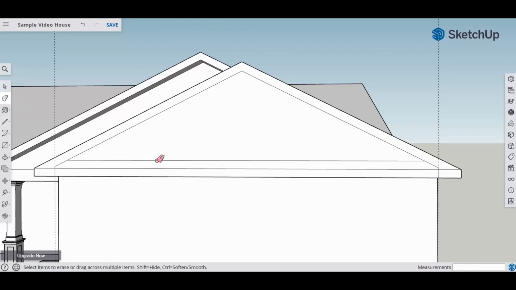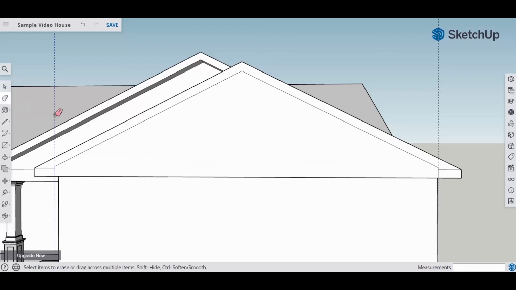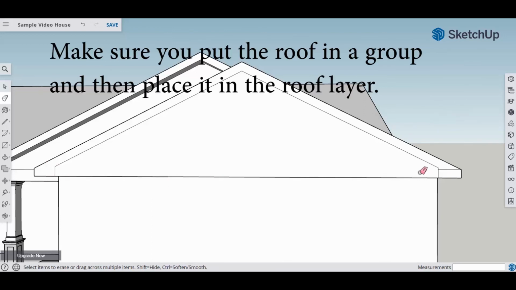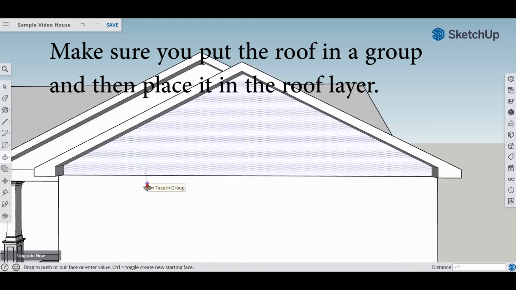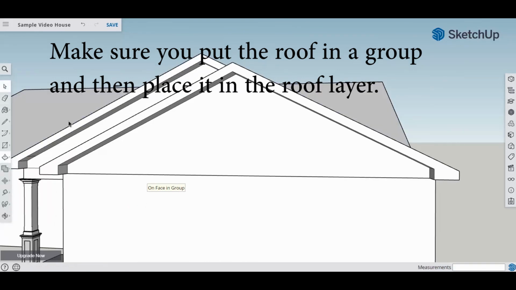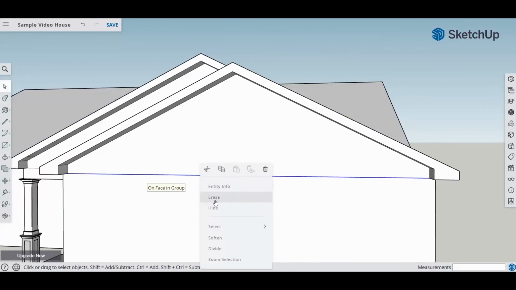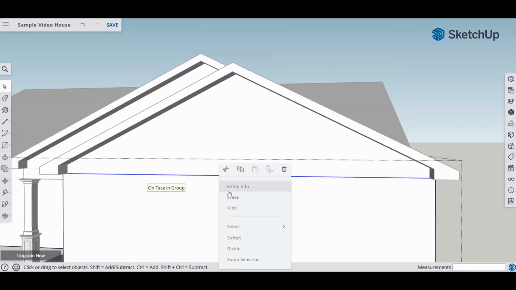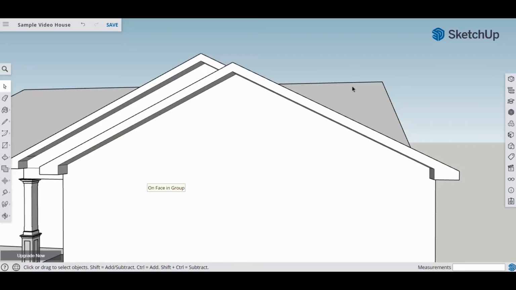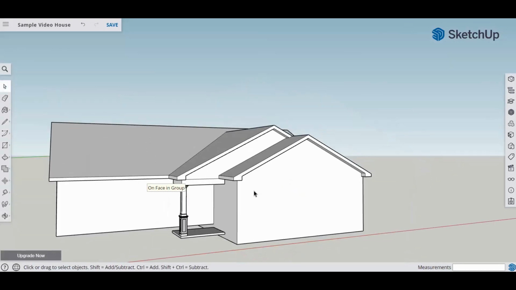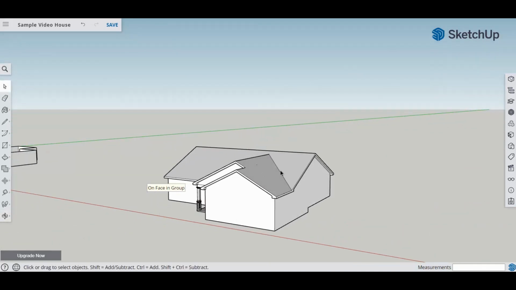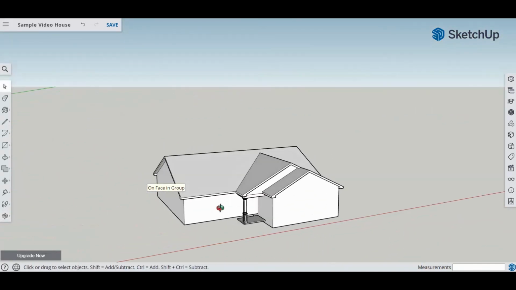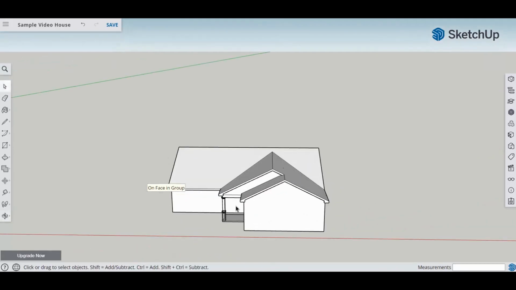Erase what we don't need. Get rid of our guides, and then we can push pull the surface back to the face, and then of course hopefully it works. Right click, hide that, right click, edit the group, and hide that, and that's going to give us what we actually need. Okay. And there you have it. So now we have a gable roof done in SketchUp.